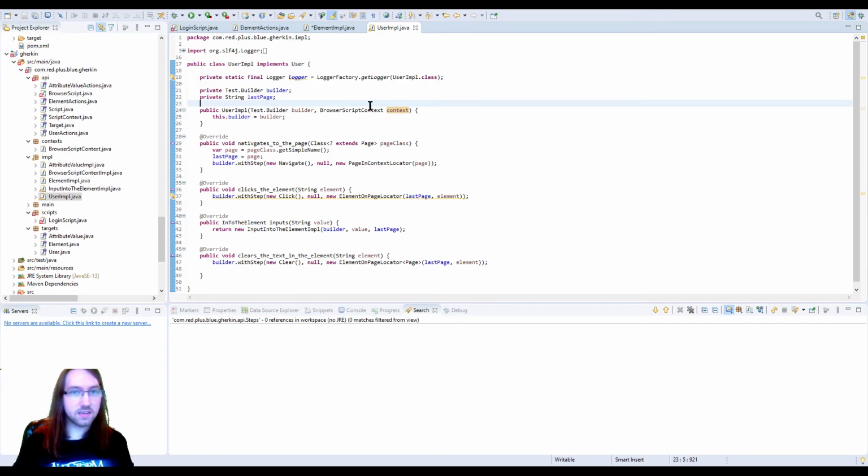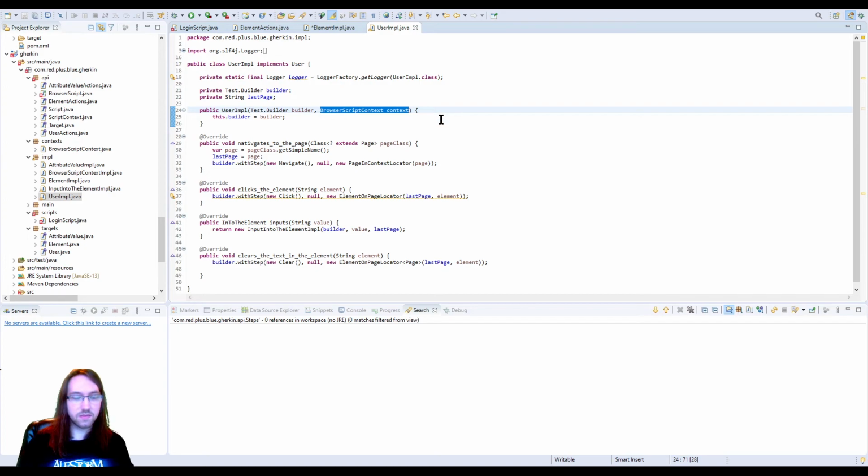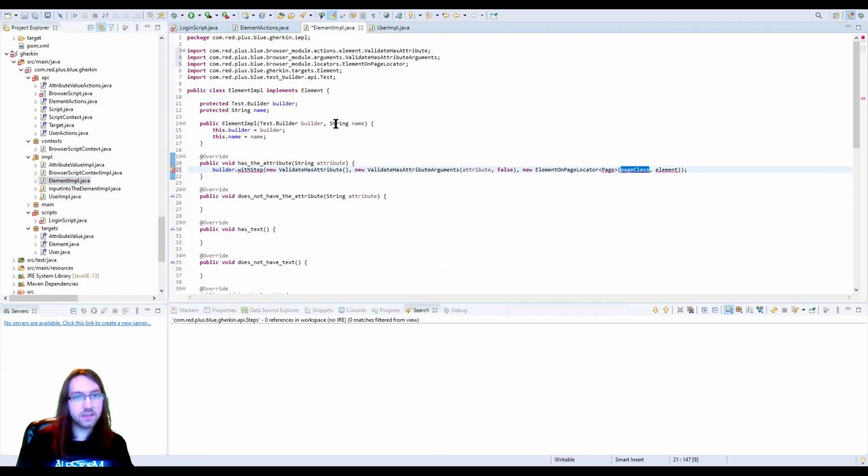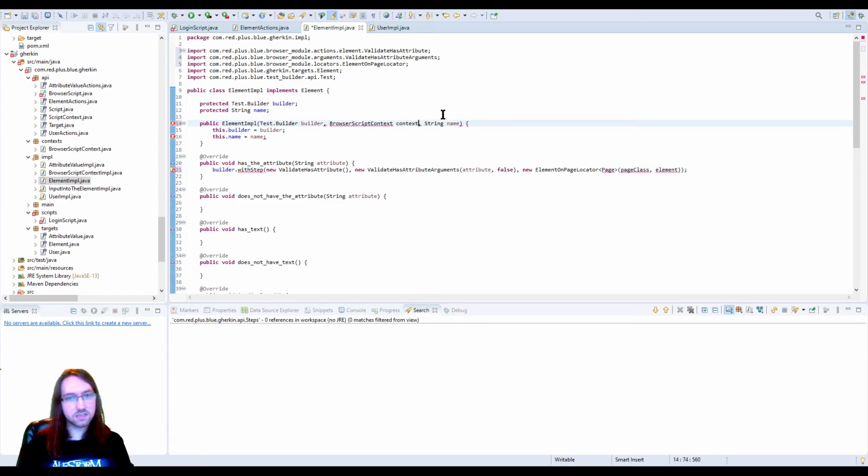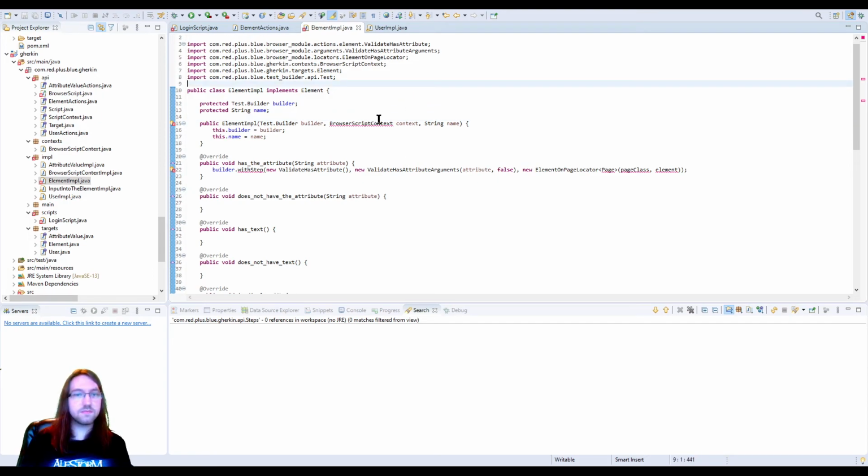So with that, what we can do is in the element implementation, this can also require a context. This will be context. Yes.